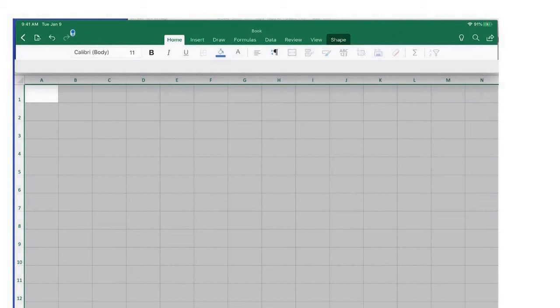For those of you that have used Excel on a desktop or a laptop, when you open it on your iPad, what you're going to see is what's depicted on the screen. And the menu items and the things that are important, at least the basic menu items, are going to appear on the two menu bars that you see at the top of the screen, one in green and one in white. And we're going to cover those, not all of them, but those that you are going to use from day one. And so they're going to be important to you if you're going to use Excel on your iPad Pro.